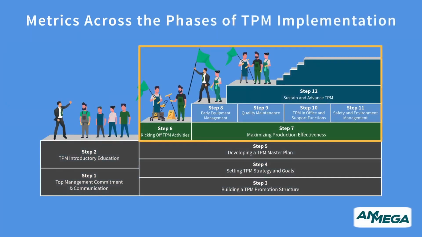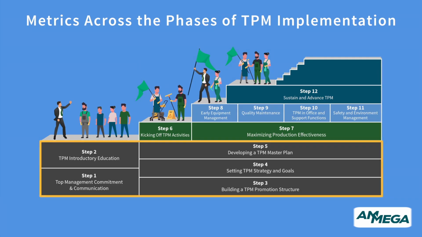In the middle and later phases, regular review of TPM metrics helps us to know if our improvement actions are delivering sustainable results. This allows us to adjust course when needed, as we pursue zero breakdowns, zero accidents and zero defects. In the very first phase of TPM, organizations follow TPM implementation steps 1 through 5. The first 3 steps involve education, commitment and creating a support structure. During these first 3 steps, we become familiar with these TPM metrics.